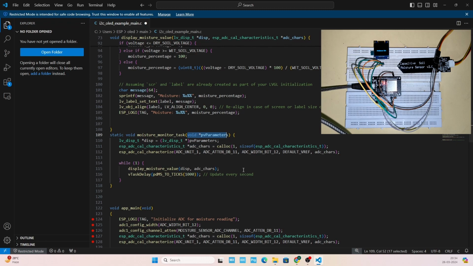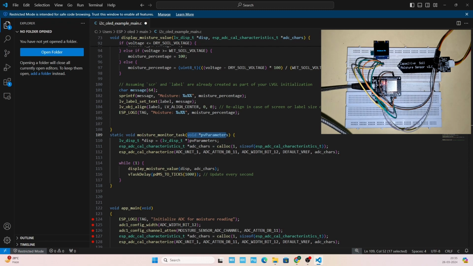So when you create a new task like xTaskCreate, one of the parameters you can pass to this function is a void star pointer that points to the data you wish to pass to the task. This void pointer is then received by the task function as its parameter. Inside the task function, you typically cast this void pointer back to the appropriate type so that you can access the data it points to.